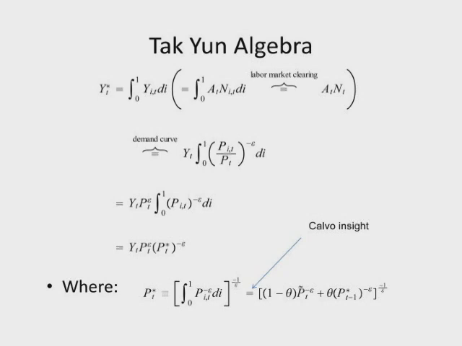I'm going to describe his argument for you, and you're going to wonder why even smart people would say that there was something wrong with what Tak-Yun did. Now, he did this in a much more general setting with capital and stuff, but the basic logic is no different from what I'm doing here. Anyway, he derived the aggregate relationship between outputs and inputs that takes into account the fact that you need to know something about distributions.